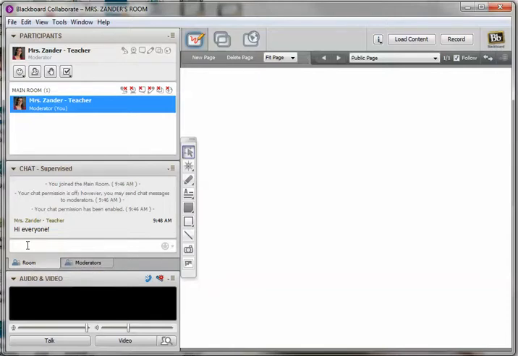All right. The next thing I'm going to show you is the talk feature. So the talk button works a lot like a walkie-talkie. So to begin talking, we're going to press on the talk. And notice now that it is blue. I have a little blue microphone that popped up. I have control of the mic, and you can see that my voice is registering there.